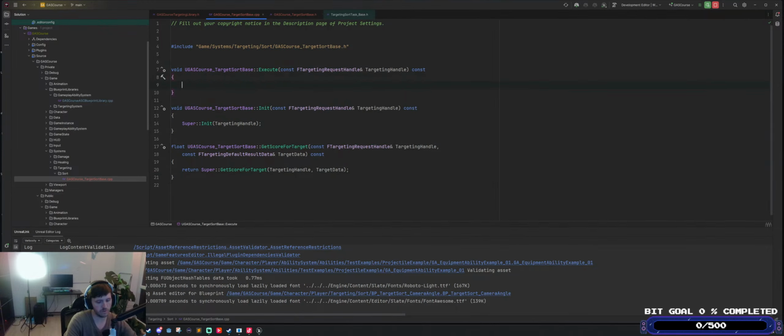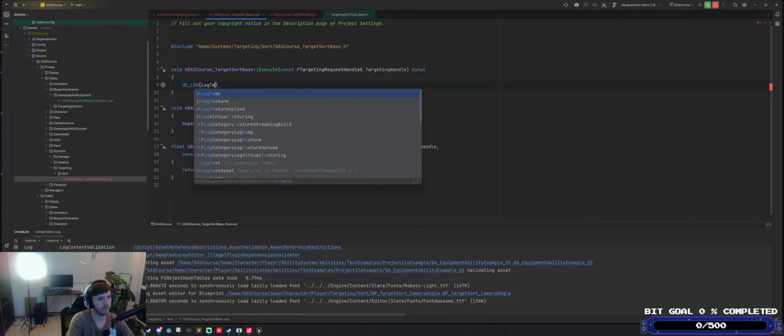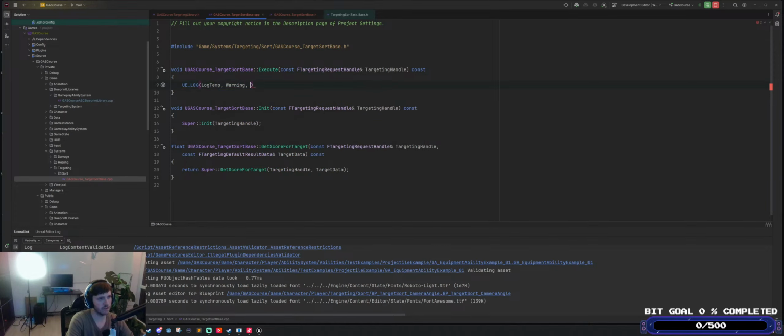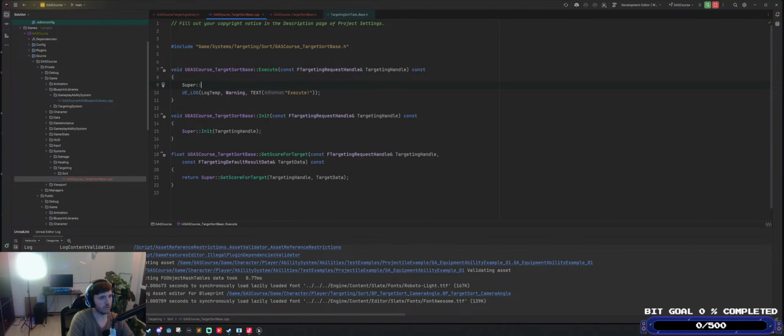Now I kind of want to do a log temp warning, text, execute. I guess I can put super, right?